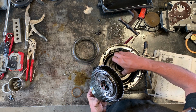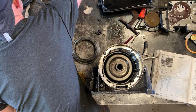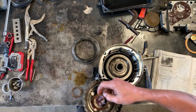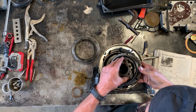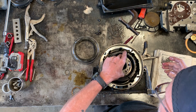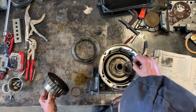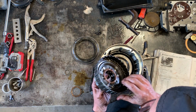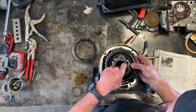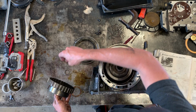It fell off. I'm going to put some ATF on it. And hopefully that will do the trick. Nope, didn't do the trick. All right, I'm going to try one more time. If it doesn't work, I'm going to get some grease. Not working. All right, getting grease.